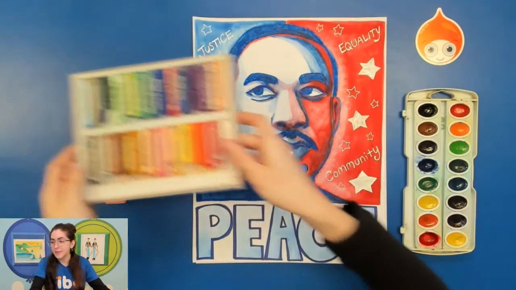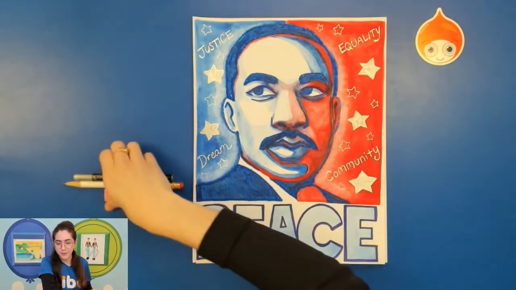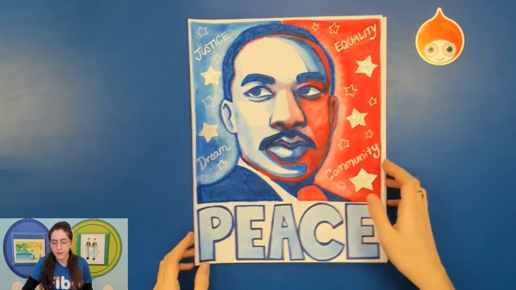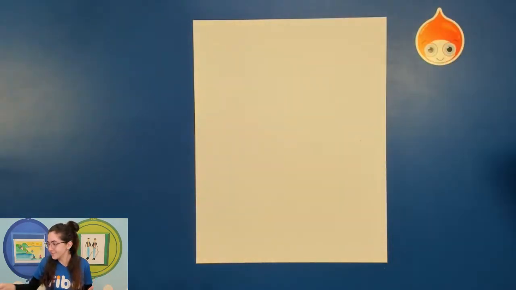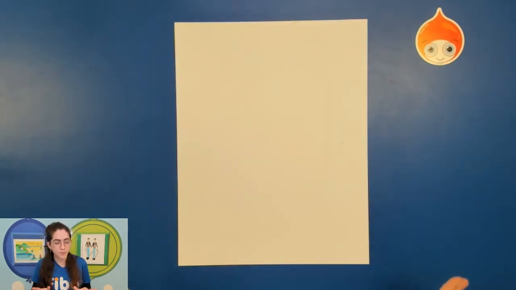I'm just going to move some of these items off to the side. And you can go ahead and take out your piece of paper that you'd like to work on today. As I mentioned, I'm going to be using a marker to draw, but you could really just use your pencil. All right, and we're just going to jump right into it.